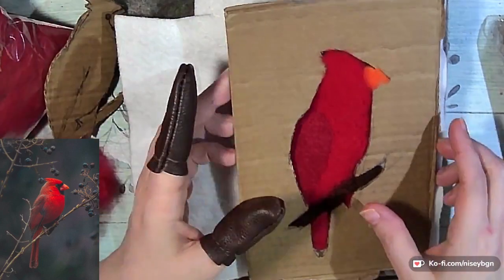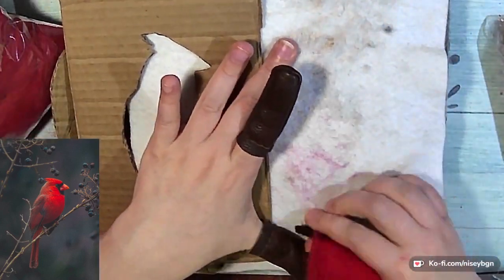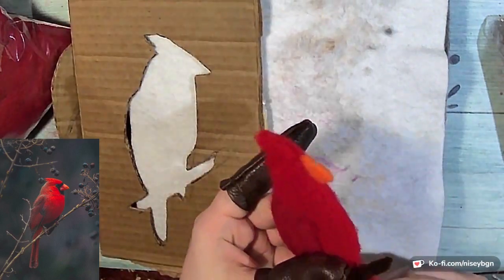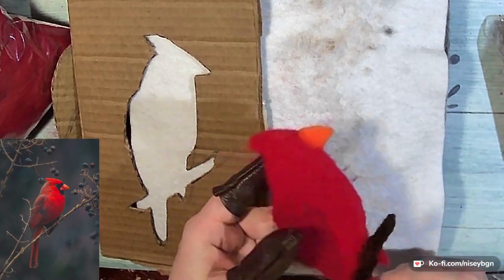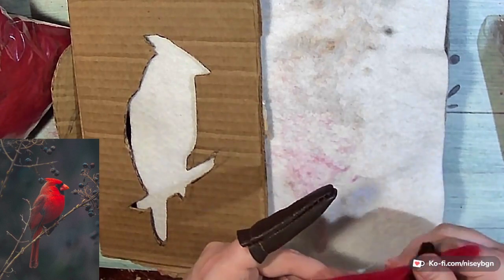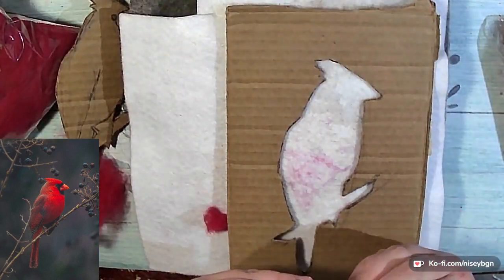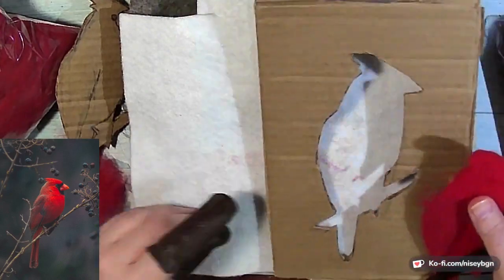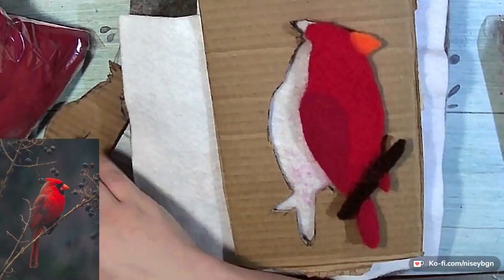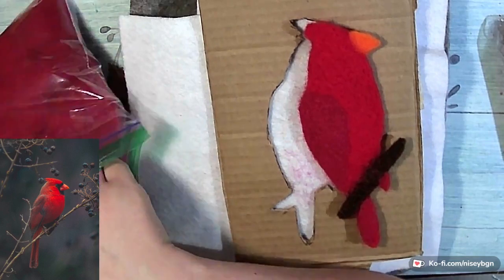Alright, Burb, look out. Look out, Burb. I need to release you from the felts. Need to make sure that we are still looking okay back here. We're looking a little fuzzy, but we're alright. I think we're doing okay-ish. Alright, so I think we're kind of done with the red, right? I feel like we are.